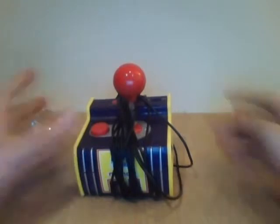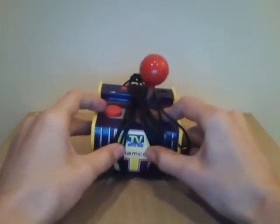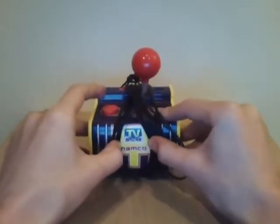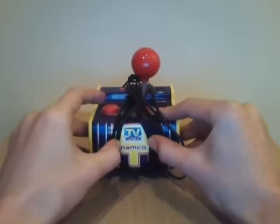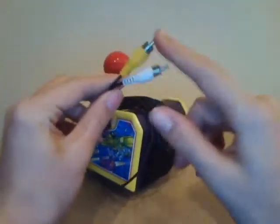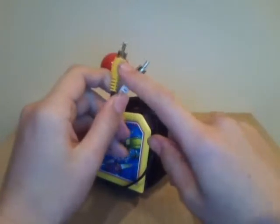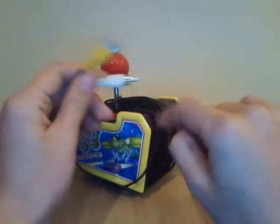Yeah, so in the US, wow. Basically, you think this is a joystick, well, you're wrong. It is a TV game video system from Namco. There we go, TV games. You get the picture and the sound. You only get one picture, which is useful. You only get one sound, which is terrible, because you only get it on one speaker, and the quality of this is quite bad.